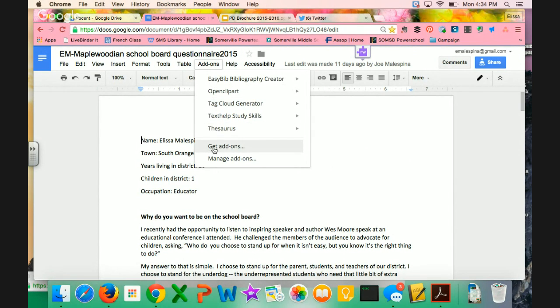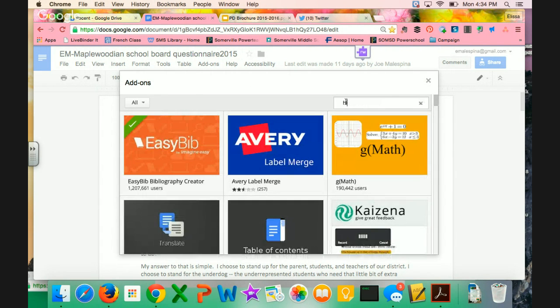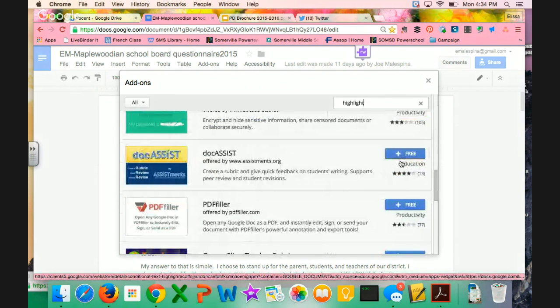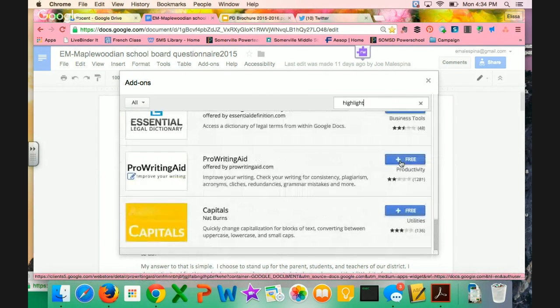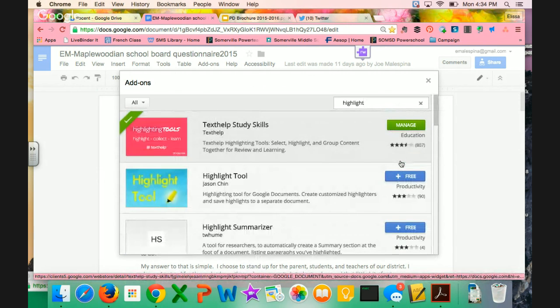If I go to Add-ons, and I don't have my highlight on this one, I usually have the highlight. Where is it? I like that highlighting one. Highlighting tools, I think.